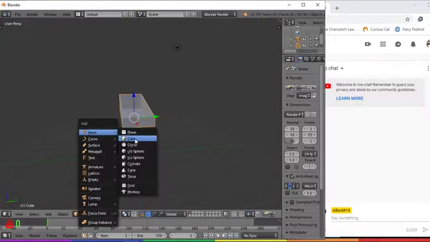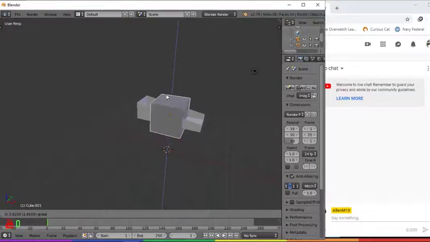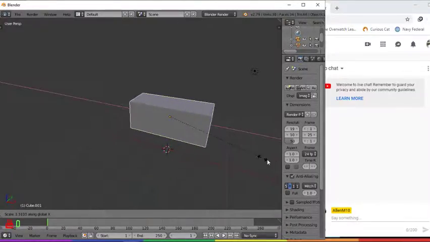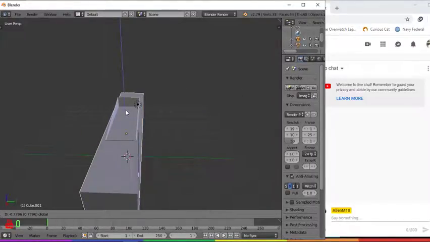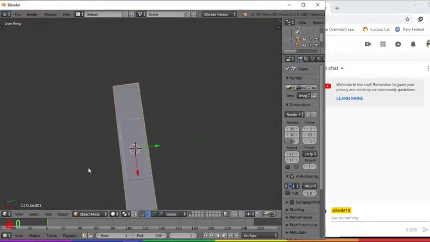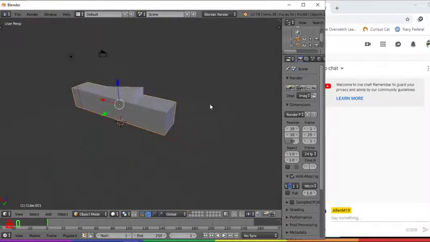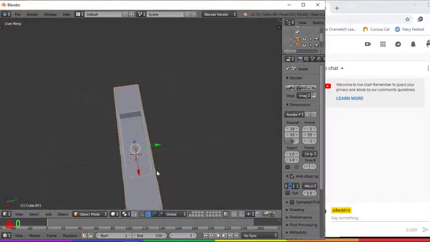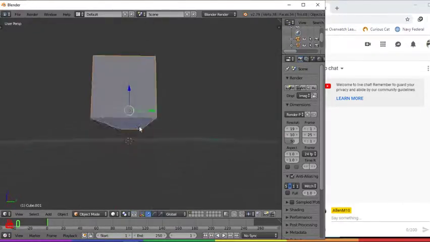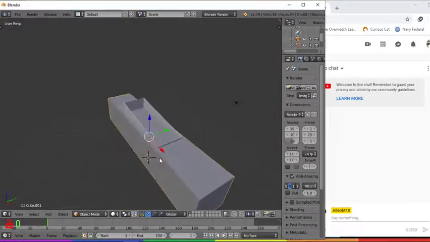I'll get a second cube for this because I want these to be two different meshes. Okay, happily, since I haven't moved either cube away from this origin point, they should both be perfectly symmetrical. So I'm going to try to keep it that way as much as possible.